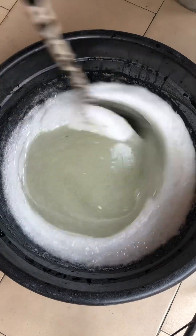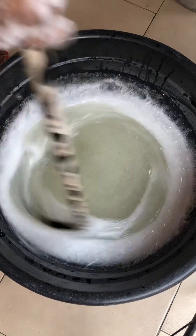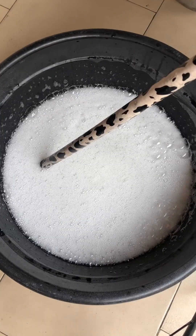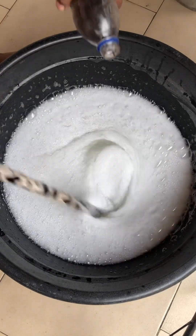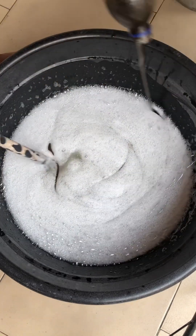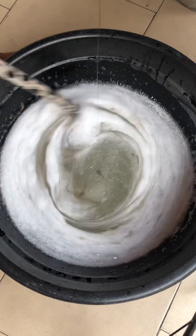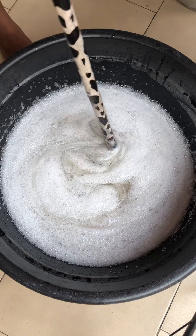Like I said, if you cannot stir alone, please find somebody to help you. At this point it will be getting thicker and thicker and foaming. Next is our sulfonic acid — you start adding it gently, pouring it around the bucket as you continue stirring. Sulfonic acid will cause a massive foaming to occur at the top surface of this solution.